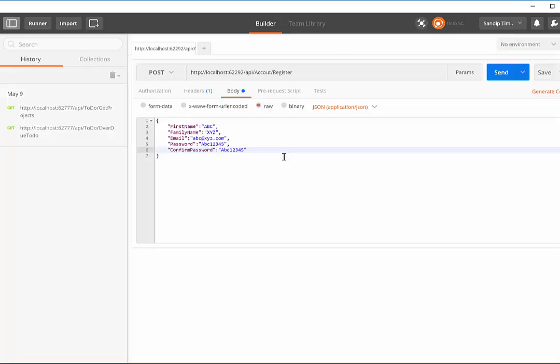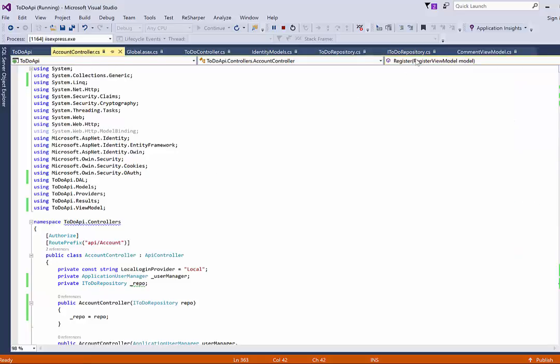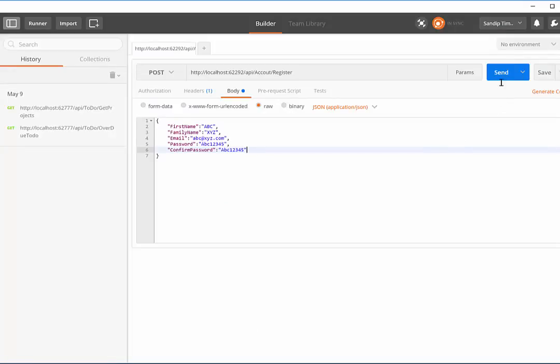Let me put a breakpoint in the account controller. So let's go to register. Let us see if it gets hit.